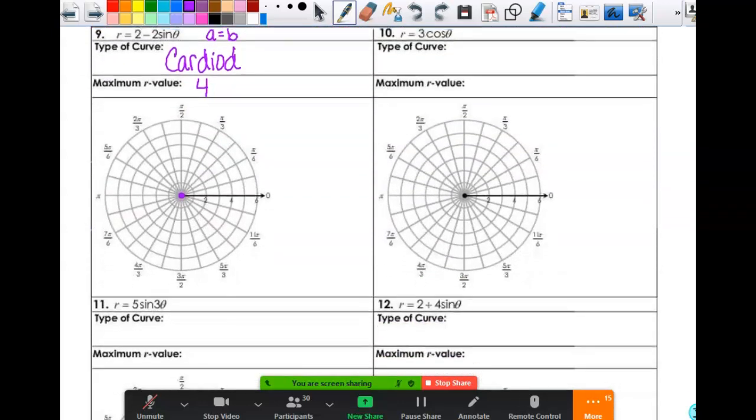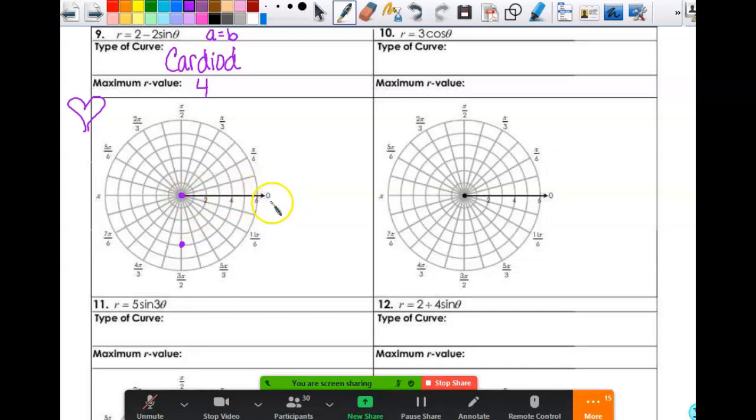So that means since it's sine, I'm either going up 4 or I'm going down 4. Since it's negative, I go down 4. 1, 2, 3, 4. So now this distance right here is 2 times A. I know that it's supposed to have a heart look, but I'm not just going to sketch it in right here. Plus, I got to make sure I don't draw it like that because that's totally not the kind of heart it looks like. I would like a couple of other things, but I don't want to just plot random points. I think I would like to know basically my x-intercepts, right? I know it's going to have to come up some and then back down. If I knew where it came back down and crossed here, that would help.